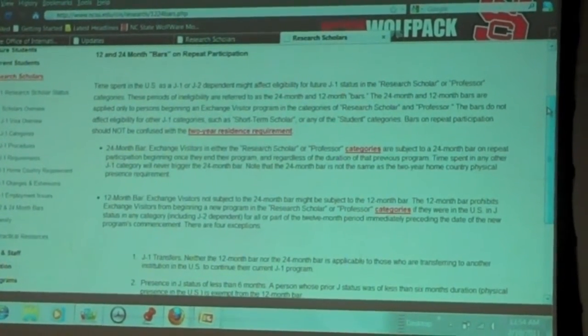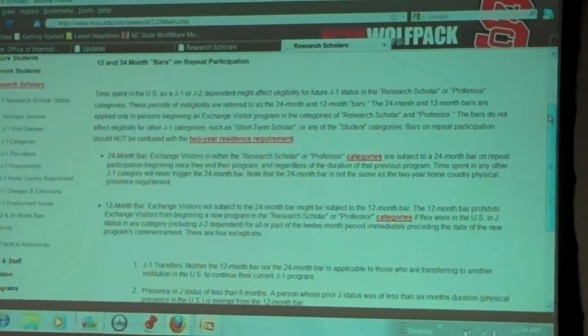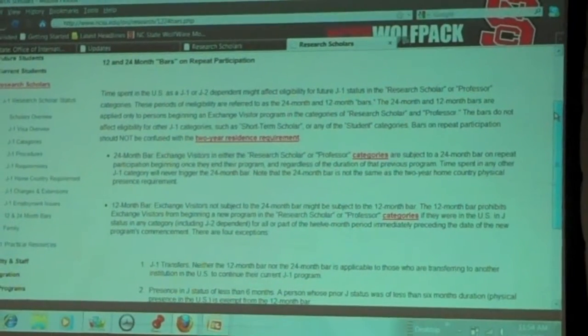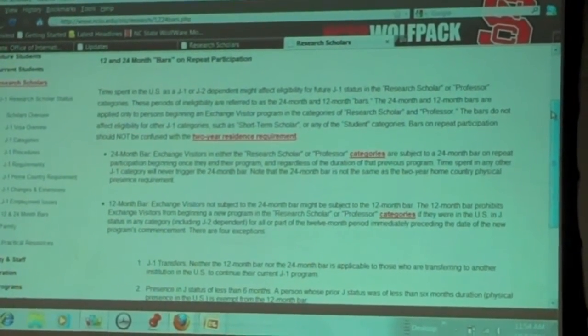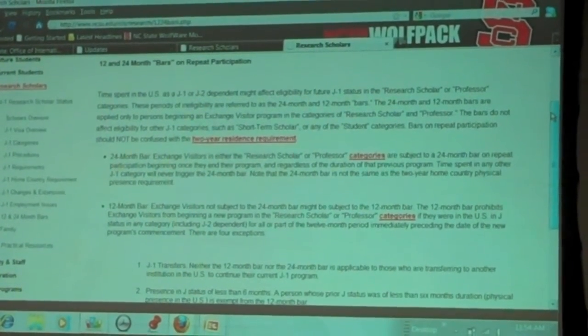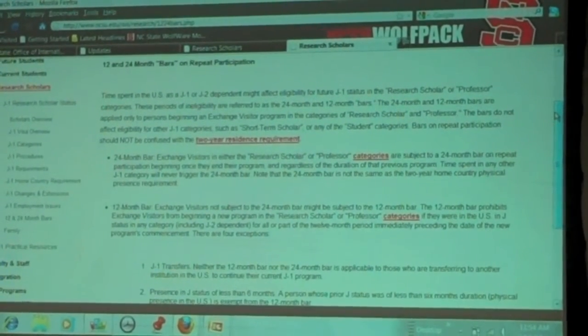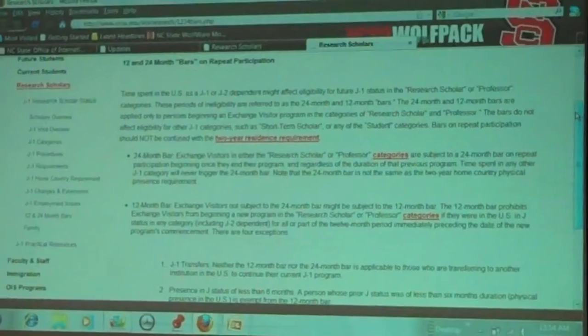The other option, if they're traveling a little more frequently, is keeping open the 5-year research scholar record, but noting that they're actually spending time doing research in another country, including their home country, for this period of time. So you can sometimes keep the whole record open for that period. But if they walk away and abandon that program, then the clock starts ticking on their prohibition before they can come back again, which will be 2 years after.